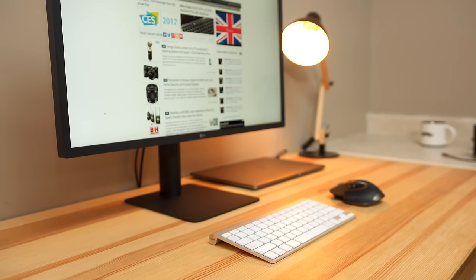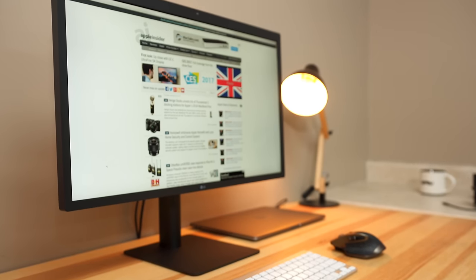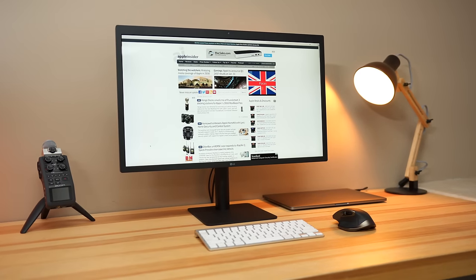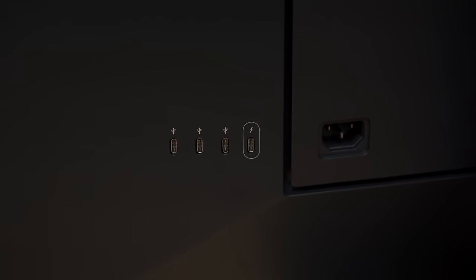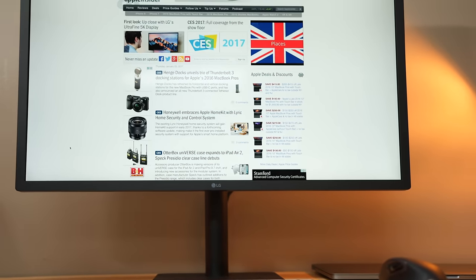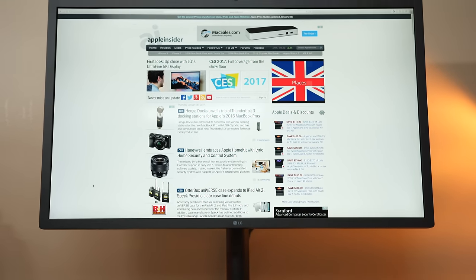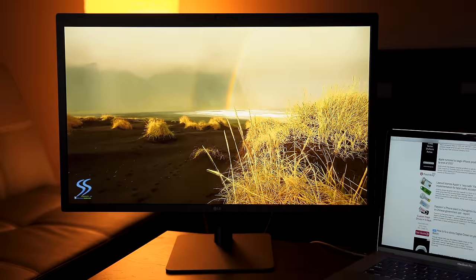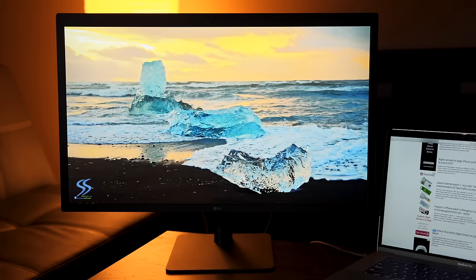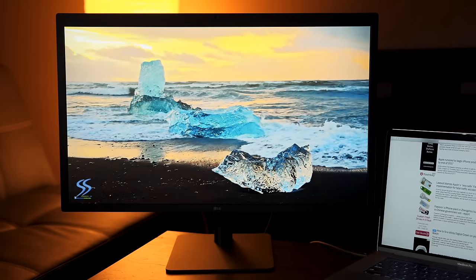In case you haven't seen our other coverage, the LG 5K display is 27 inches diagonal and crams in 5K resolution with data provided by a single Thunderbolt 3 cable. The monitor lacks any physical buttons or controls, opting for all changes to be made through the connected computer. The display is gorgeous. It implements Apple's wide color technology, bringing the entirety of the DCI-P3 color space to the desktop.